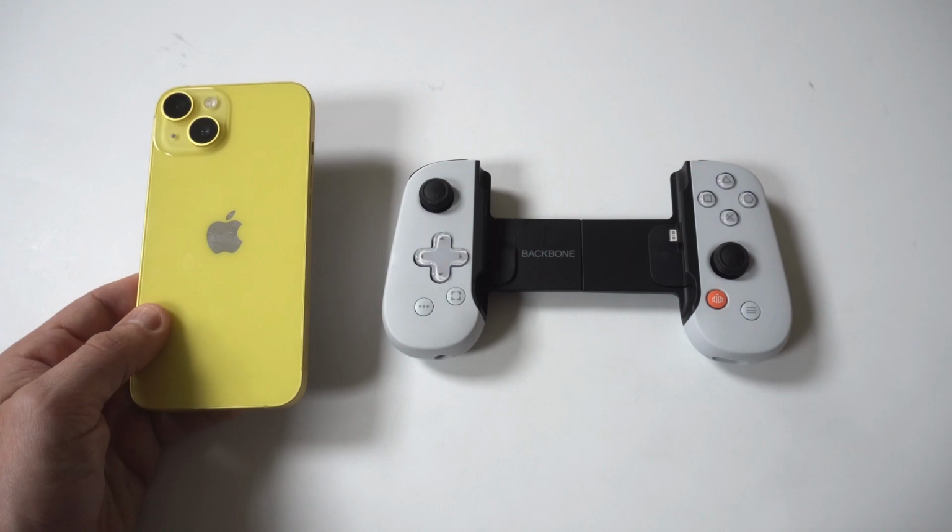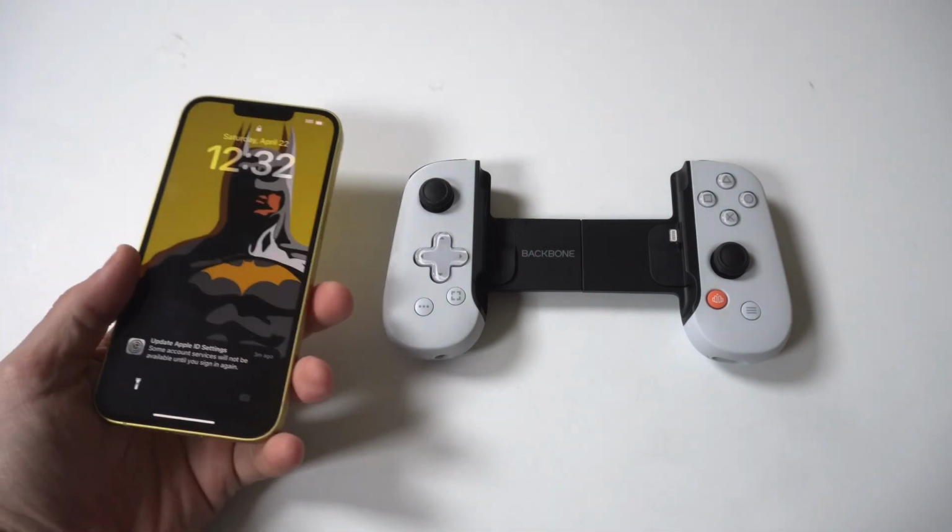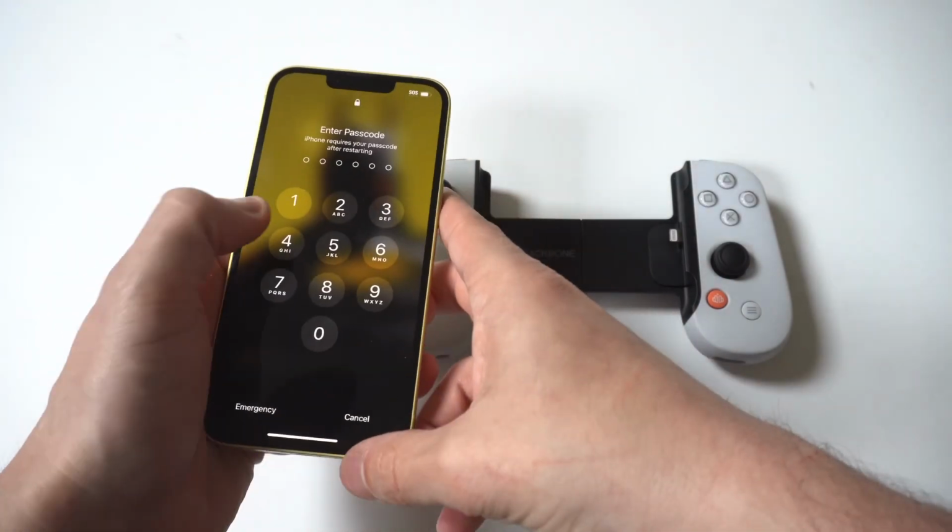Also, as I'm going through this, if you have any questions about using this controller, feel free to message me below in the comments. I'll definitely get back to you, but here we go.